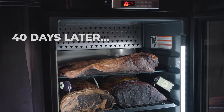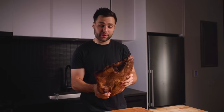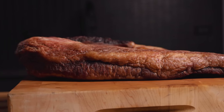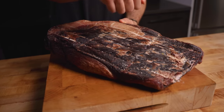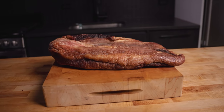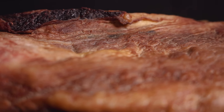It has been 40 days — just check this thing out. It is pretty hard; you could literally use it as a tennis racket. It doesn't really have a smell though, and still seems pretty fresh. On the flat side you can see how thin this thing has gotten. Turning it over, on this side there was no fat protecting it, so we're going to need to slice all of this off. Overall we're going to end up losing quite a bit of yield, which is one reason why dry aging thicker cuts like a rib roast is ideal.